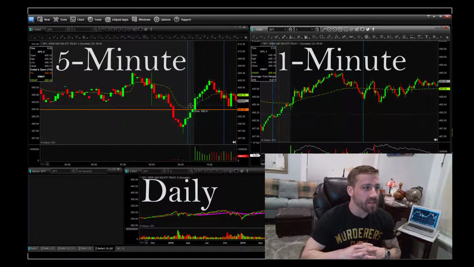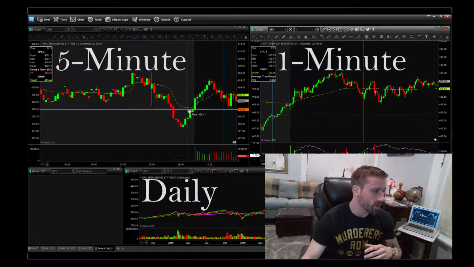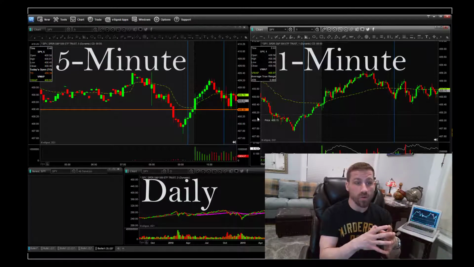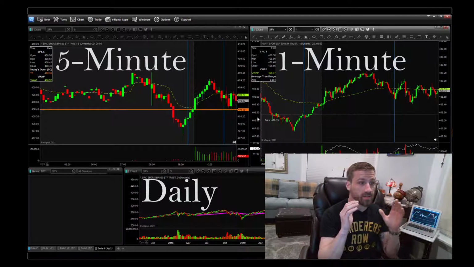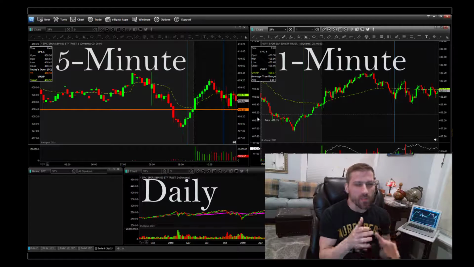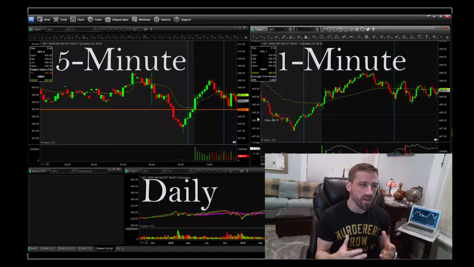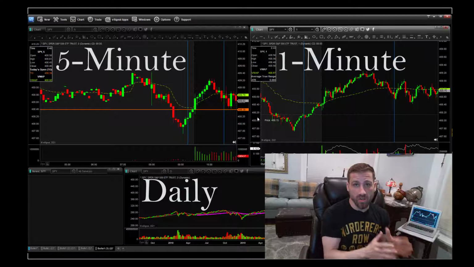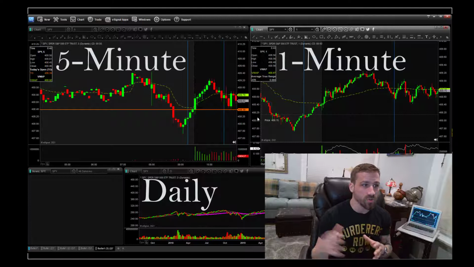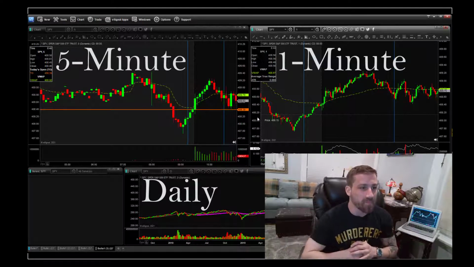So, with that being said, I marked out very quickly here from 9:15 to 10:30 on both charts, so you guys can see the difference between what the 1 minute and 5 minute is showing you. It's the same exact stock, the same price, the same action, the same everything. But it's going to show up a little bit differently on different charts. Ultimately, it's going to show you the same thing, but it's represented a little bit differently. So for every one candle on the 5 minute chart on the left side, you're going to have 5 candles. For every 4 candles, you're going to have 20. For every 5, you're going to have 25, and so on and so forth.